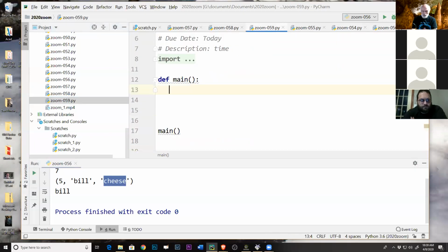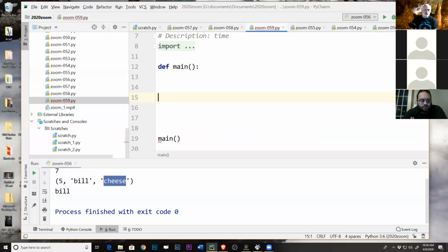So let's come in here, and I'm going to create a new function, and I'm going to call this arg value, and I'm going to pass it an unknown number of values. Depending on when I call it, I could pass it 1, pass it 3, pass it 12, doesn't matter.